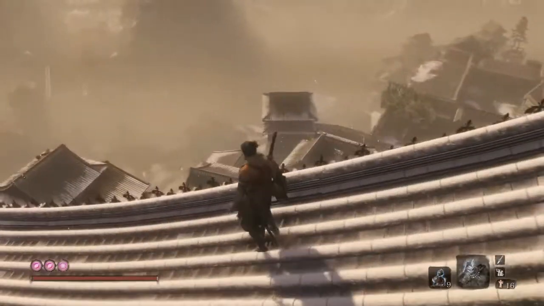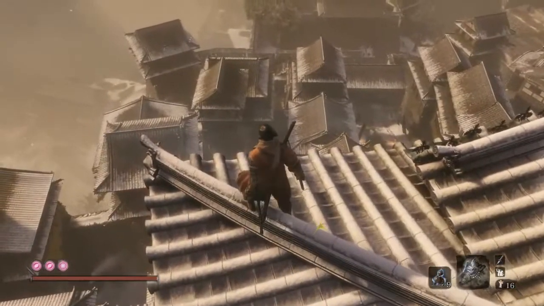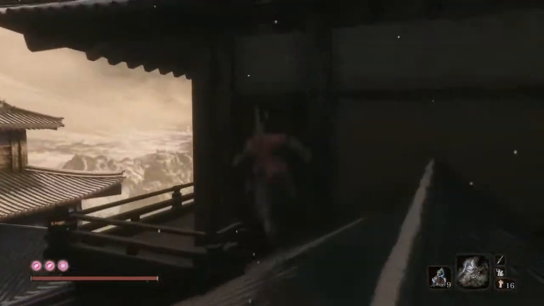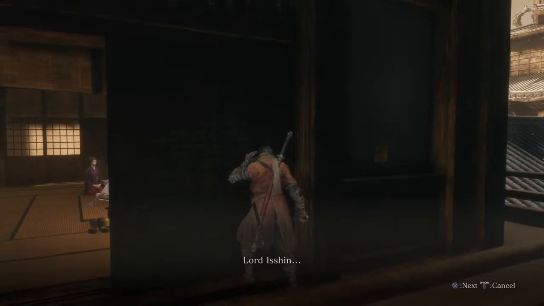Okay, I'm looking for the body of water. There's the battlefield. Where is it? Not the reservoir, but the... Let's go visit Ishin. No. The other mortal blade.